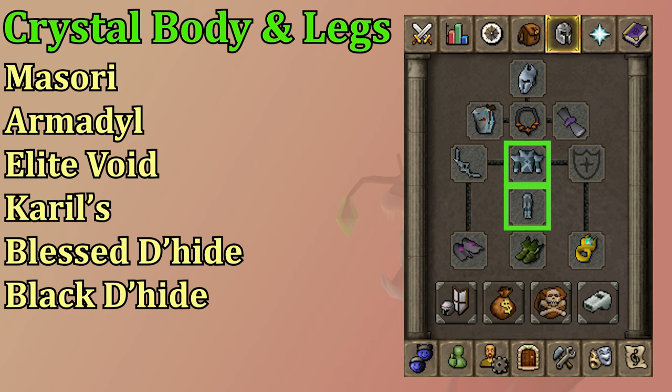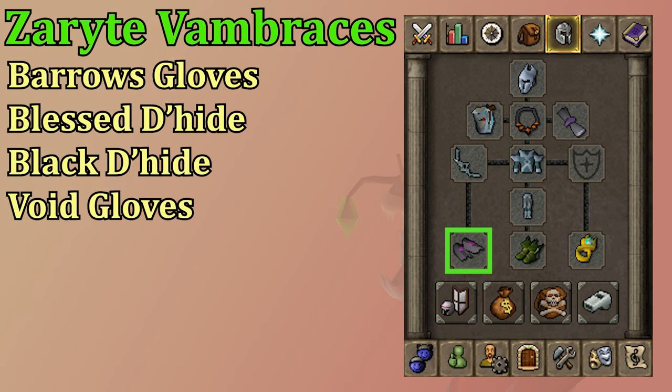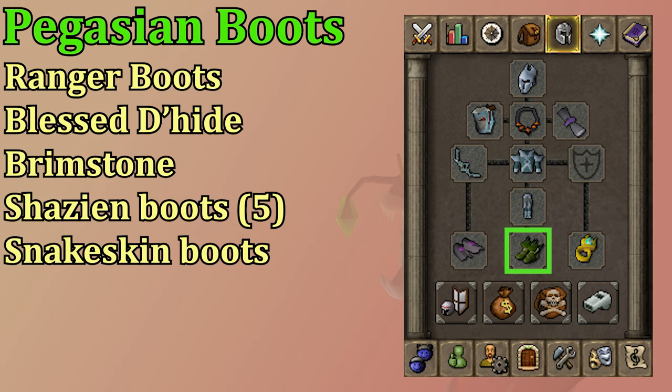Karil's is a solid setup, but I like to use God Dragonhide, since it does have a good prayer bonus and it doesn't degrade. In the glove slot, Zaryte Vambraces are best in slot, though they are very expensive just for gloves, so the Barrows gloves are a solid second best option. After that, I would go with Blessed Dragonhide Vambraces, and then Black Dragonhide Vambraces. And of course, if you're using Void, then you'll have to be wearing Void gloves, rather. Best in slot boots for ranging are really not great. Pegasian boots are best in slot, and then Ranger boots are second best, but they're both very expensive for just a small bonus.